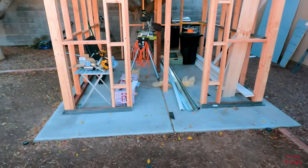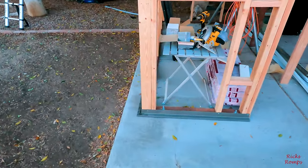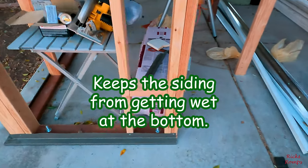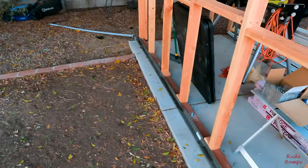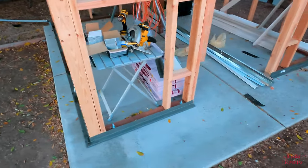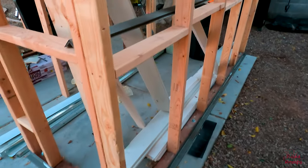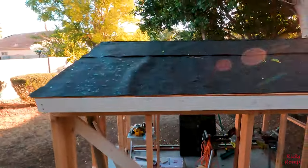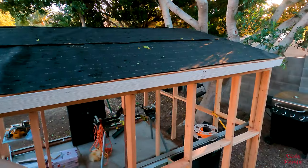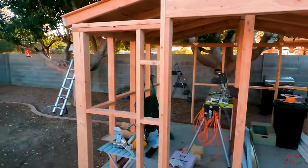Okay, another day. So my oldest son Morgan and I put all this metal Z flashing down here all the way around. As you can see, looks pretty doggone good, I believe. And I guess it rained last night because there's all kinds of water right there. And good thing, yep, got the tar paper on. Well, didn't get wet on the plywood roof.